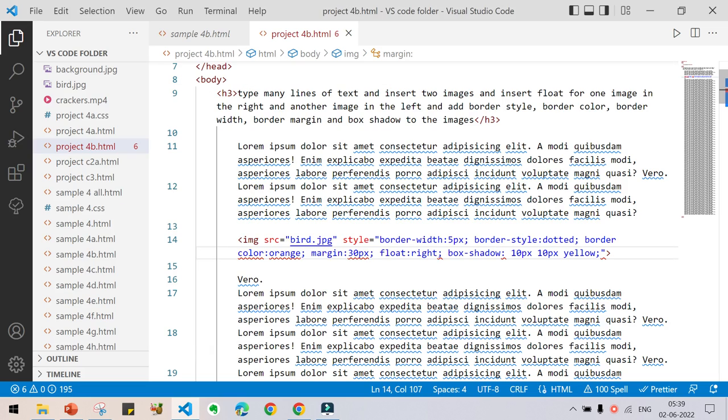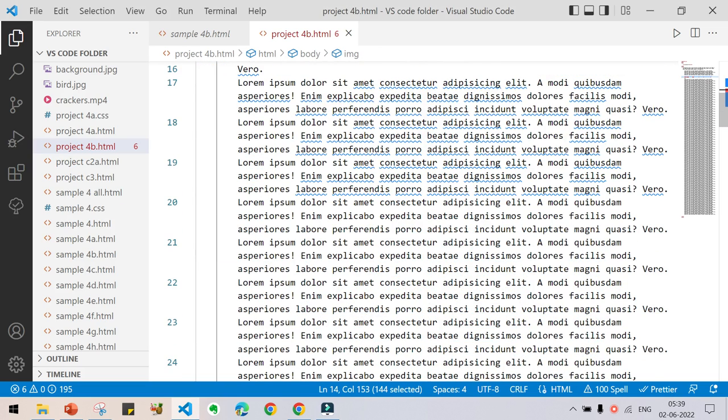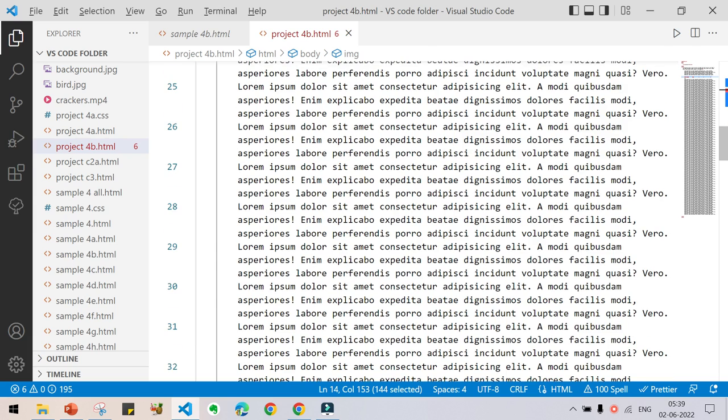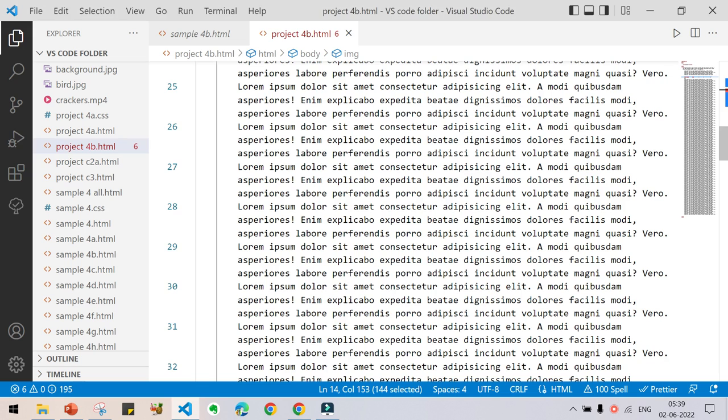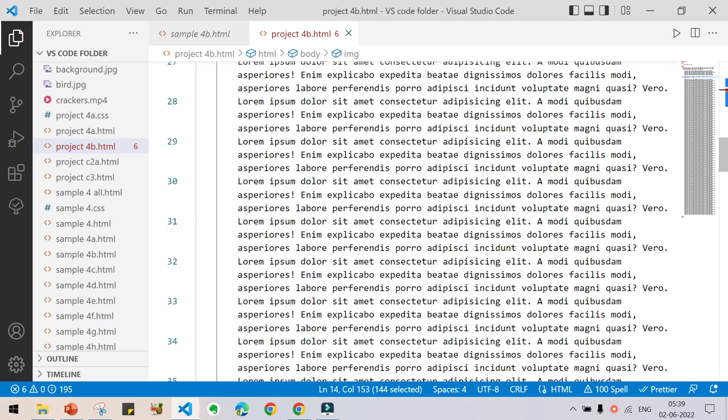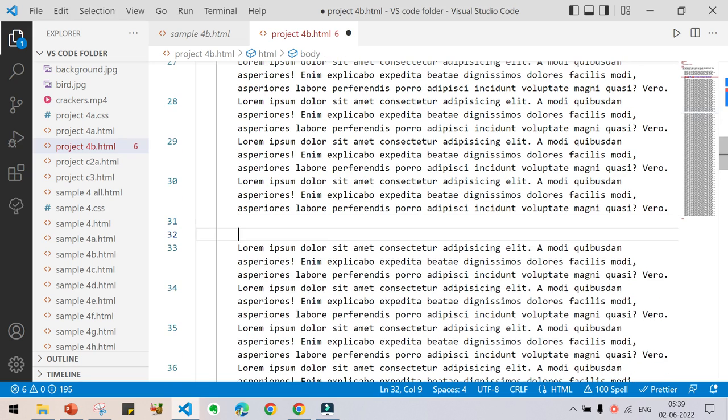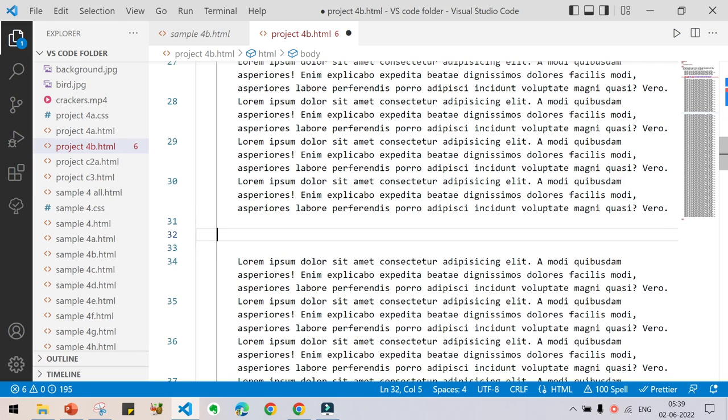How to do that? The same thing, just copy this image and add it after some more text, because this image comes first itself. You can see the height. This height is higher than this. So it should have come first, and this should come next. So after some text, go and insert that image also. Press Ctrl V.